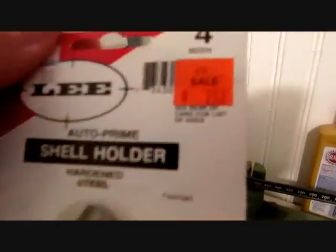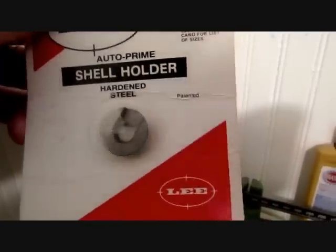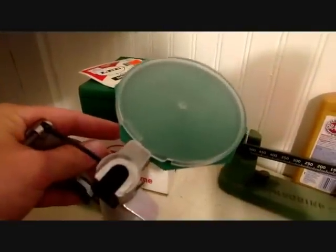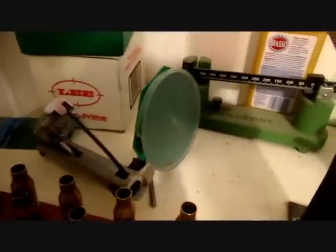It will require an RCBS standard shell holder. So if you're using this, I would get an extra RCBS shell holder just like using your press. If you're using the Lee tool, you're going to have to get a Lee shell holder. And they're not too expensive. It's like $3 for one of those. So that's just for the auto priming tool. How that works is you put your primers in the tray, you make sure everything's lined up, you put it together correctly, you slide the case in there on the shell holder, and you squeeze that handle and it'll prime. And we'll show you the things to watch out for in a coming video on that shortly.